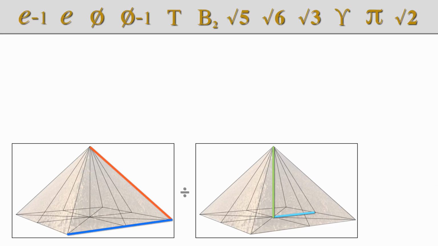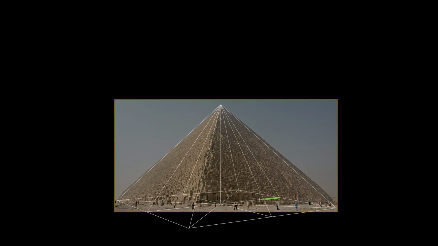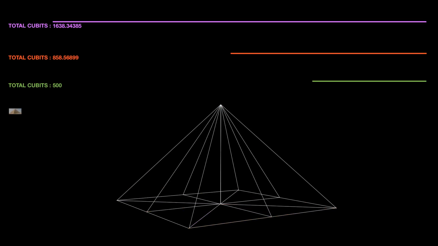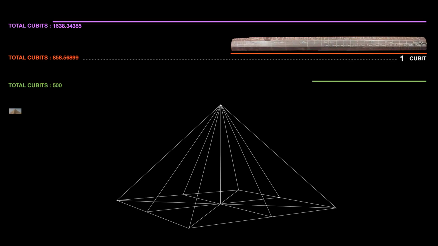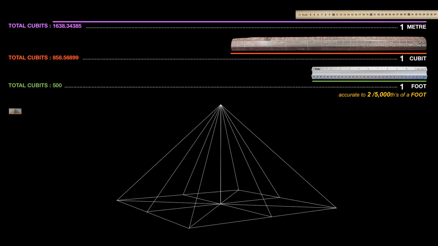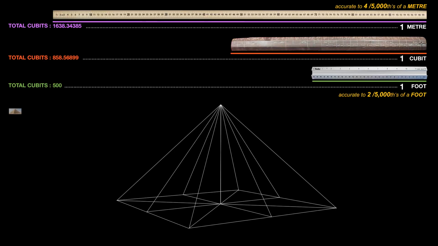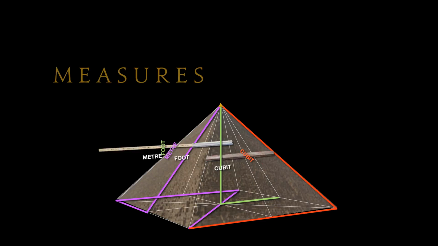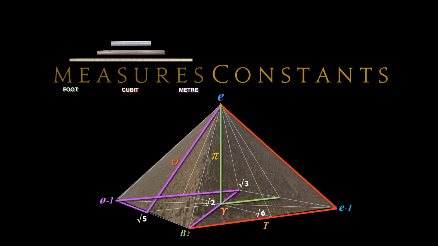Utterly unsuspected today of being of any special importance, yet to our purpose right now, it's the most profoundly impactful of all 12. Why? Well, here are the two proportions that produced the E minus 1 ratio, followed by another sequence of proportions in purple. You don't have to do the math, just hold your breath, because the ratios of these proportions are to an incredible 2 5,000ths of a foot and 4 5,000ths of a meter. Staggering. So the three most prominent units of measure are found intimately connected to each other in the basic proportions of the pyramid, and in the same place where we found the 12 math constants.